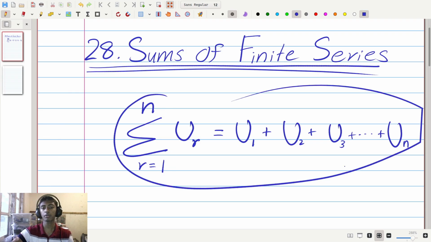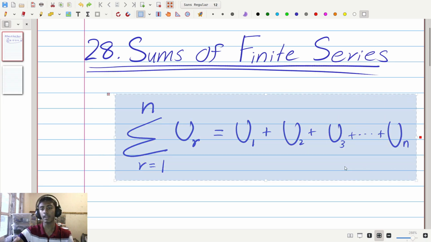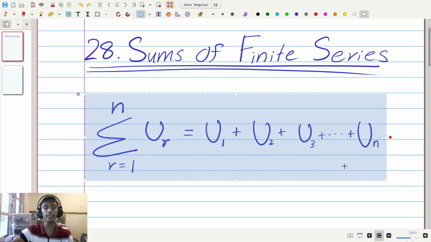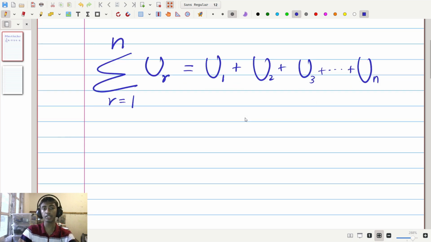Now that we have that out of the way, we know what the sigma notation means for integer values of the difference between our ending value and our starting value. Now that we've done that, let's move on to some rules that we can observe with this sigma notation. The first and most important rule that we can observe with sigma notation is this.